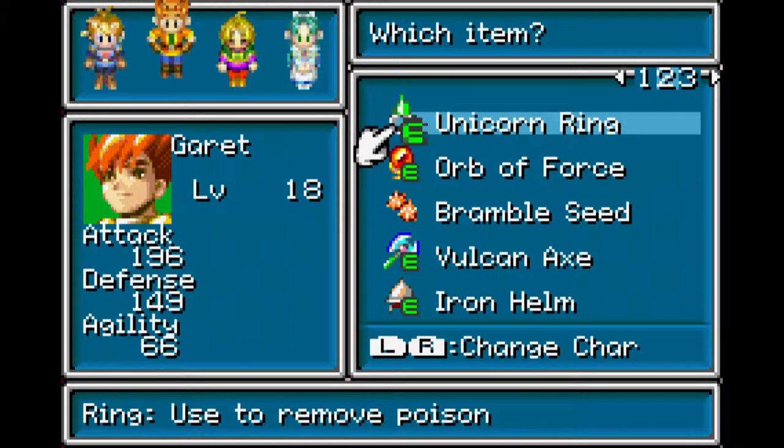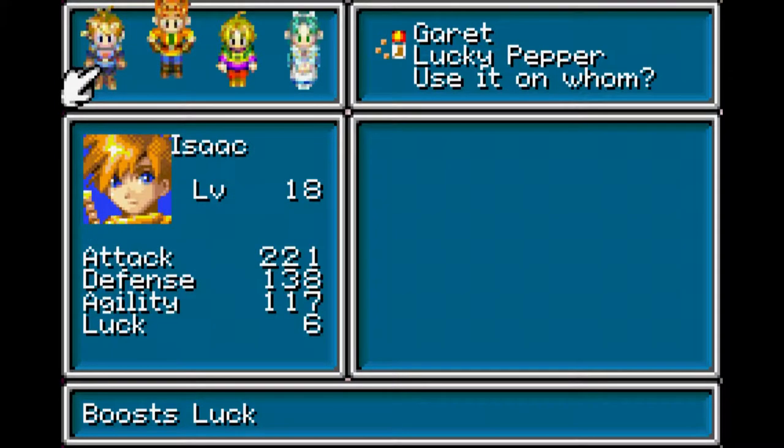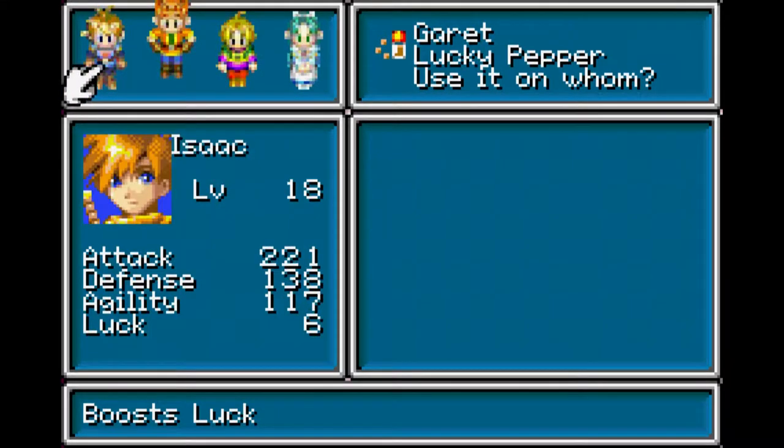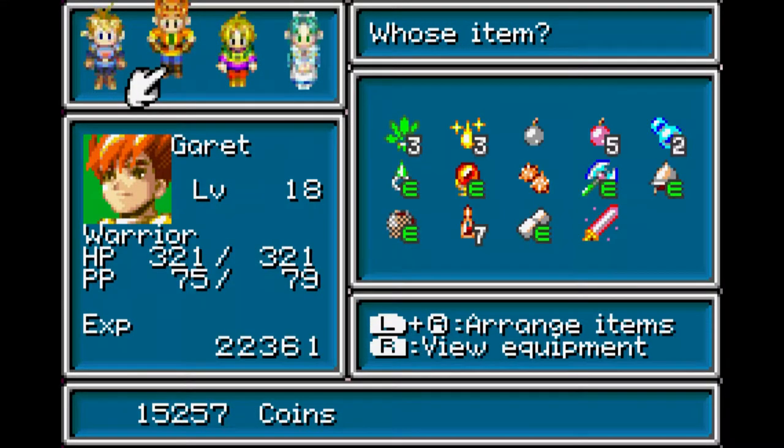Cool. Also, we got this Lucky Pepper. 6 luck, 5, 11. Holy crap, Ivan, you're crazy, man. I guess we'll go for Garrett. Why not? Oh yeah, Mr. Bit, haha!